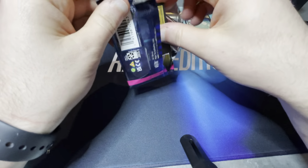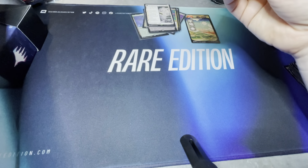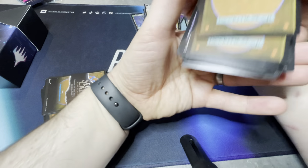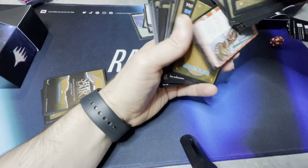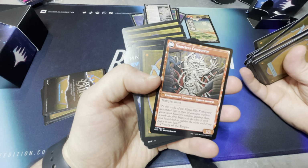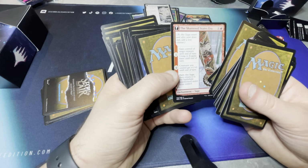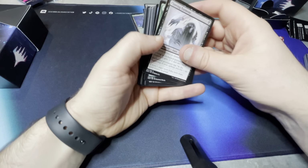And a lot of them have these kind of transformation moments in them where these cards will come in and take a certain number of actions and they'll actually return back. So if you go back on the rears of some of these cards, you can see the ones that have an alternate, right? So you have here this saga, the Shattered States era, that then comes back and returns transformed as a 3/3 trample haste. So not bad, even for a common here at 5 mana, coming back and transforming into a 3/3 trample at the end of it is not a bad thing to do.